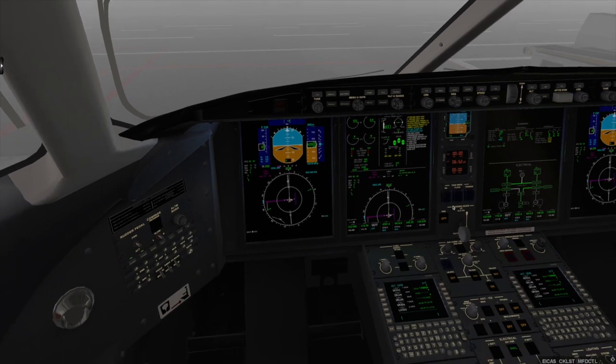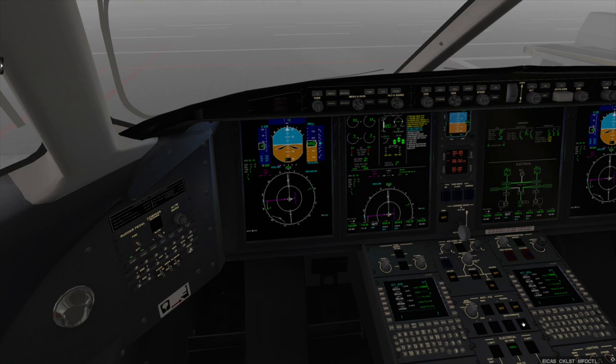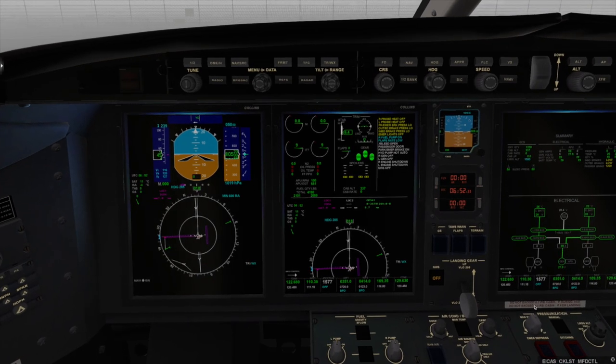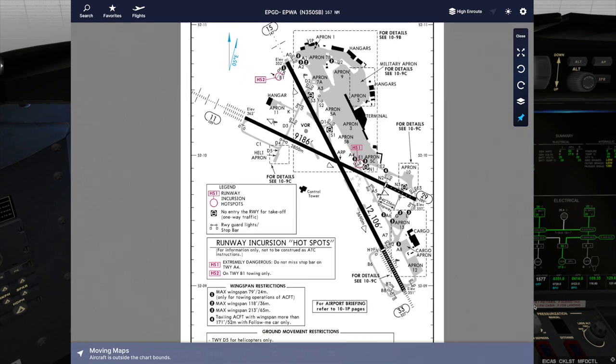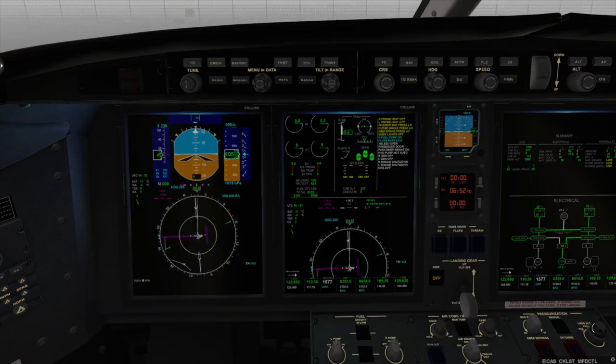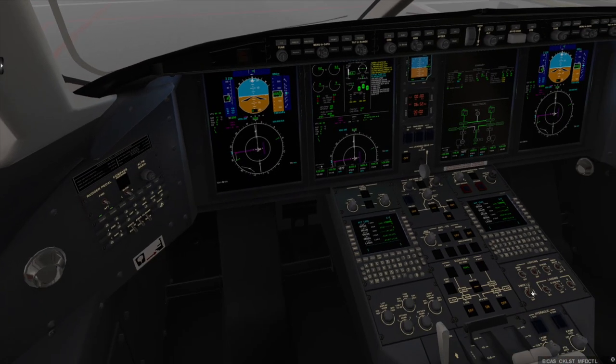So left and right window shield heat. Pressurization panel, that's the next one. So let's find the elevation at Warsaw. Elevation's about 350, 360, so we'll put 350 in there. And this is obviously for pressurization, so 350 set. Emergency lights. Test those first of all, and then back to auto. Stabilizer trim. Go up to 7.2 is my favourite setting. There we go. So that's set.